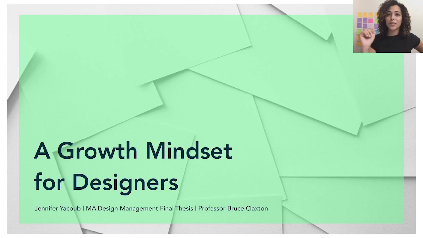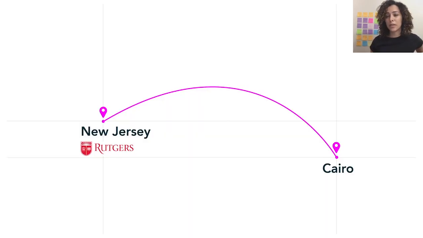Hello everyone, my name is Jennifer Yacoub. I'm a visual communications designer based in New York and Cairo. Today I'll talk to you about my research studies I've done during my time at SCAD, the growth mindset for designers. What is a growth mindset and what are the methods designers can use to develop the mindset?